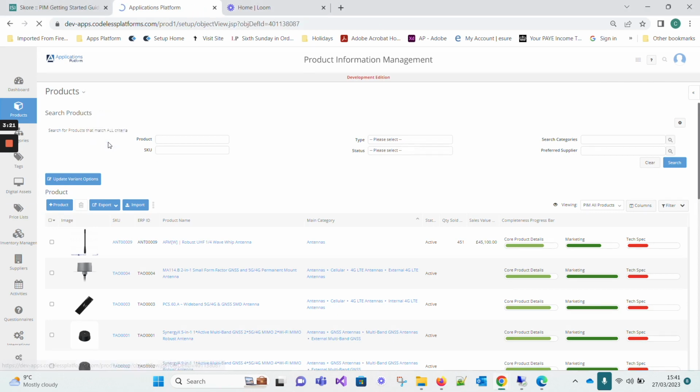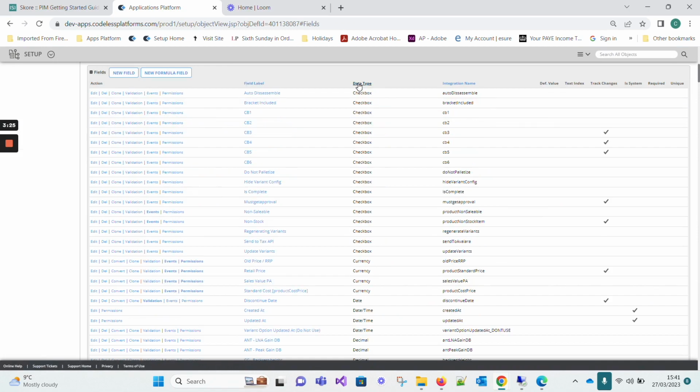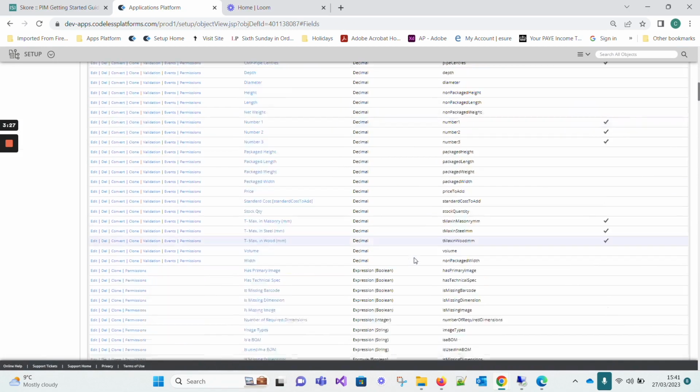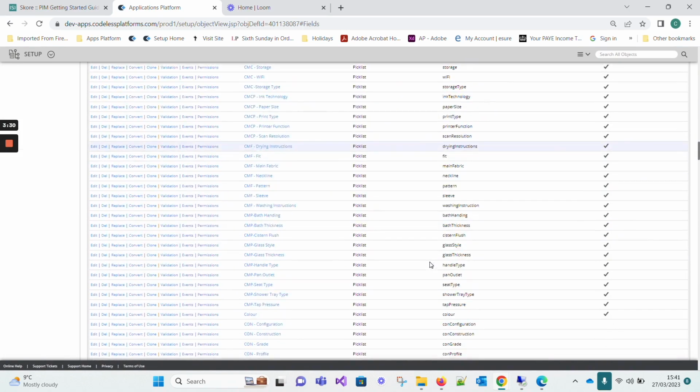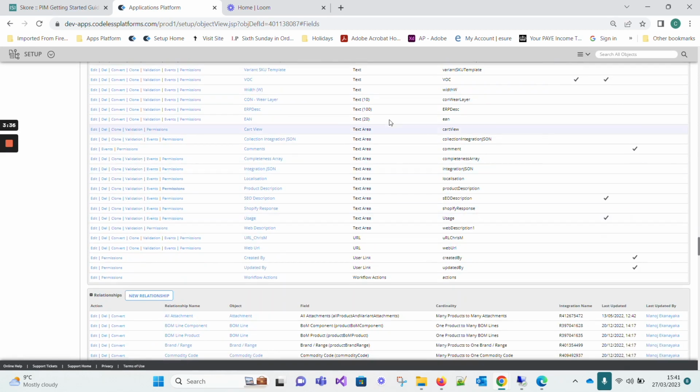Anywhere you can go into an object definition, go into the fields. The types of data types that we're looking at is clearly we've got different sorts of text fields. So here we've got just text fields where we can set masks and lengths and things like that.